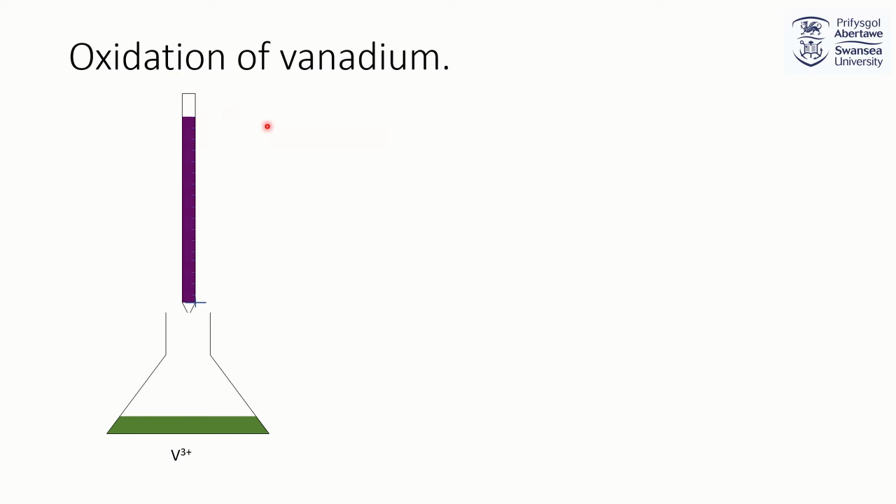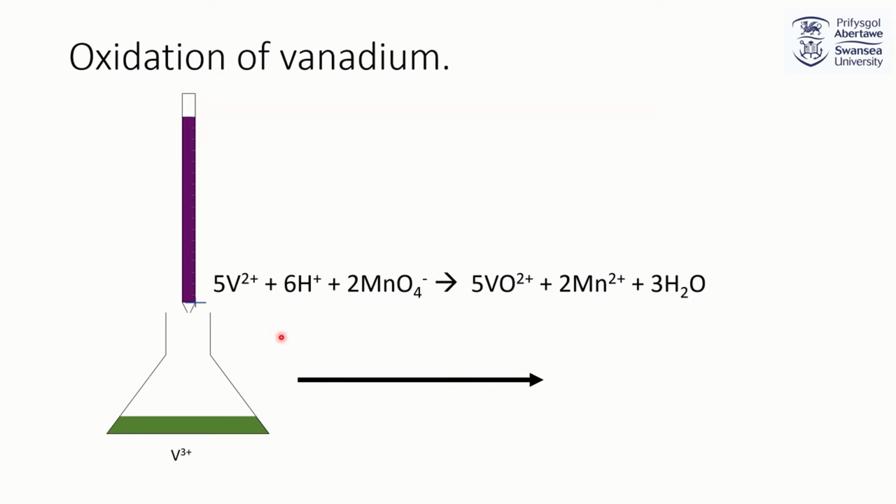And then move on to the next oxidation, where the vanadium 3 plus green solution has potassium permanganate titrated against it. Now here, the stoichiometry changes slightly as a vanadium oxide species needs to form. Some of the oxygen from the permanganate will contribute to this. It slightly changes the amount of acid that's needed, and this also changes the stoichiometry of vanadium to permanganate from 5 to 1 to 5 to 2. This should mean that more permanganate should be required than in the previous oxidation.